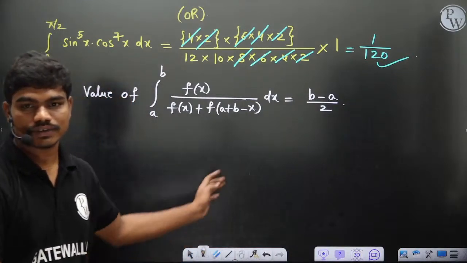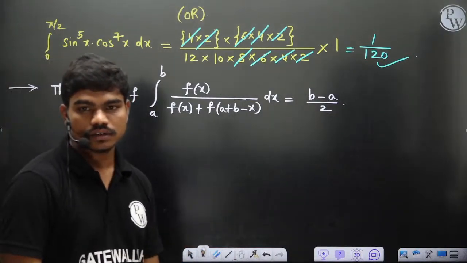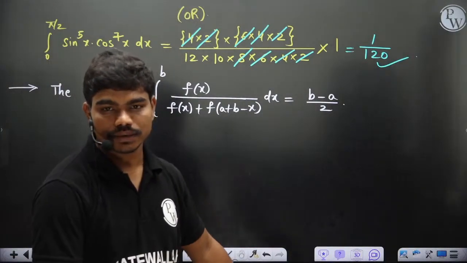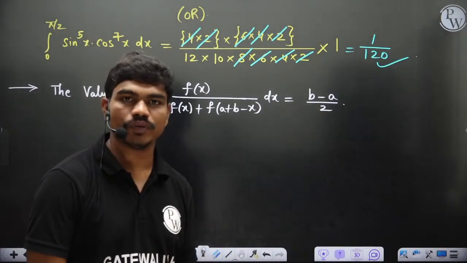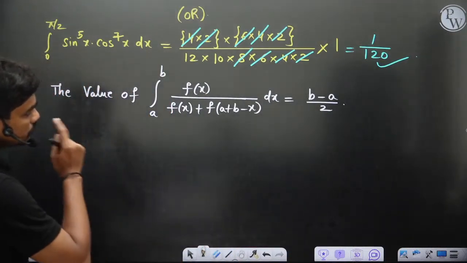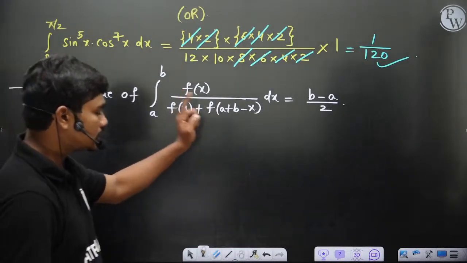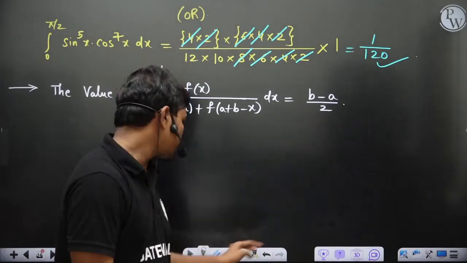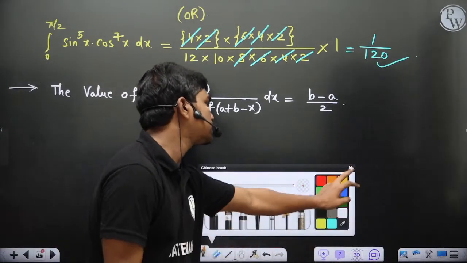So this is definitely a direct integral. I applied it directly in the exam. In university exams you don't apply this, because if people don't know it then they strike it off. So this integral value is again b minus a by 2, which is a very powerful result which we keep using many times. Let's see how we get this.